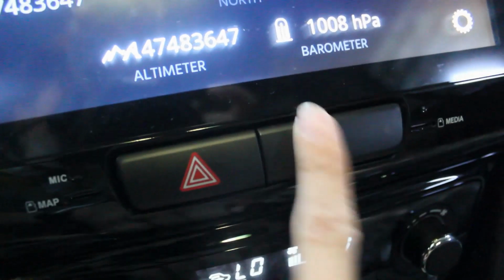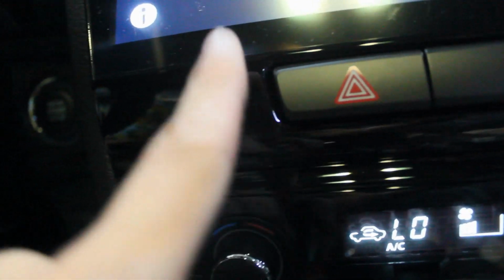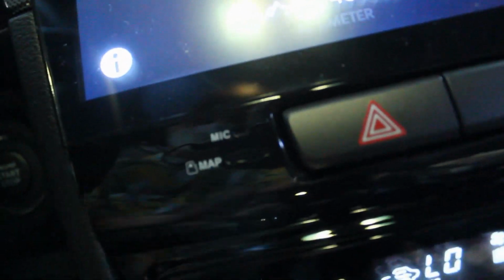Okay, then we move here to the center console. So one blank button here, don't know what that is for. Oh, you have two SD cards, one for your map and then one probably for your radio, to save music I would say. You can attach a mic. I don't know what kind of mic you will attach on this infotainment. Then you have your start stop button here, and then physical buttons for the climate control.